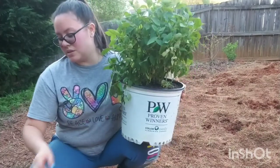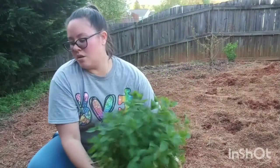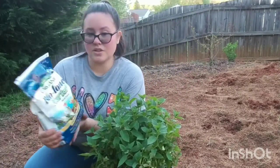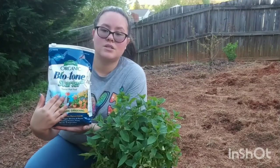And I'm also going to be using some of the Espoma Biotone starter fertilizer.